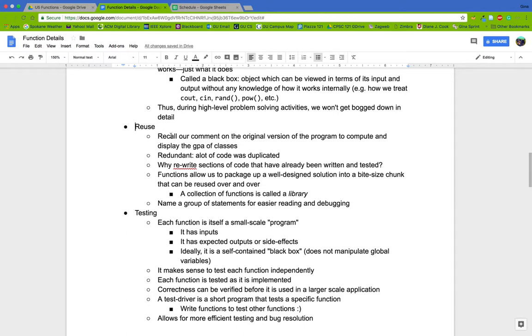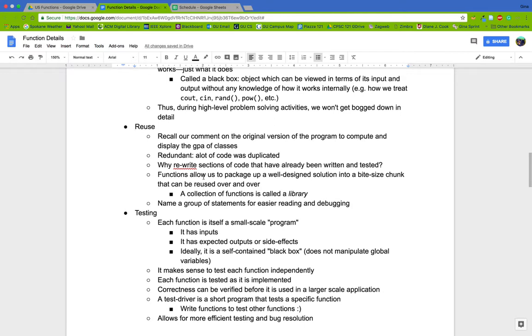We, as computer scientists, perhaps don't want to spend the time to implement our own square root function. And it might be kind of buggy because maybe we don't know all the corner cases, or it might be kind of slow because we haven't written it to be very optimal. But the square root function in the cmath library meets all of those standards. It's not buggy and it's fast. So that's why we want to reuse it. Let someone else write the code and then test it, make sure it's been validated, and then we can reuse it over and over and over again.